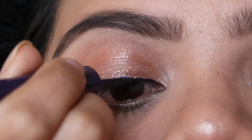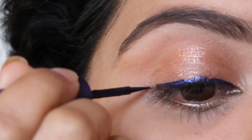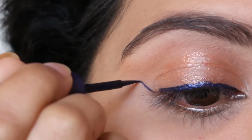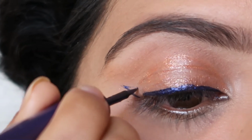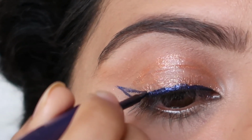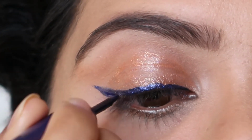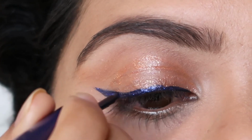winged liner. Now if you see that orange shade, you will be saying that, see, can you see those creasing there? It has creased very badly on my lids, maybe because I didn't apply eyeshadow underneath it. I just wanted to test it just like that. So maybe if I use a shadow underneath that glitter liner to shadow, maybe it won't crease, but I'm going to try that in my next tutorial.